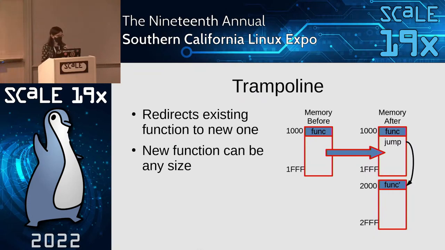Then the final method I'd like to talk about, which is the method that people actually use, is a trampoline, where conceptually you're just inserting a jump at the beginning of the original function to point to your new function. In Linux, this uses, I believe, the ftrace framework. And then you have the advantage that your new function can be any size. This does have the disadvantage compared to the other ones of having some overhead, but it's fairly minimal. And as far as I'm aware, I'm pretty sure that all of the live patching technologies use this.